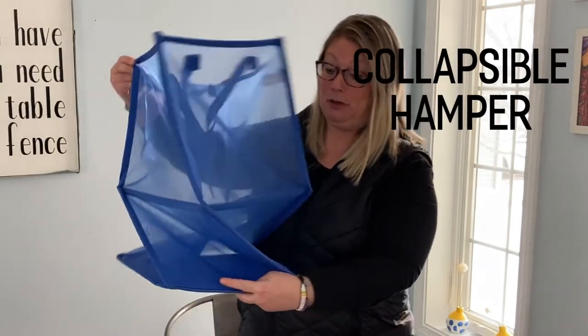Either buy shoes way beforehand and make sure you absolutely love them and they won't give you blisters, or take shoes you already know and are comfortable with. To recap: we each took hiking shoes or boots, hiking sandals, walking shoes, and walking sandals. A tip: we chose our largest pair of shoes to wear on the plane so they didn't take up room in the suitcase. Same with sweatshirts and puffer coats — we wore those on the plane, which also saved luggage space.